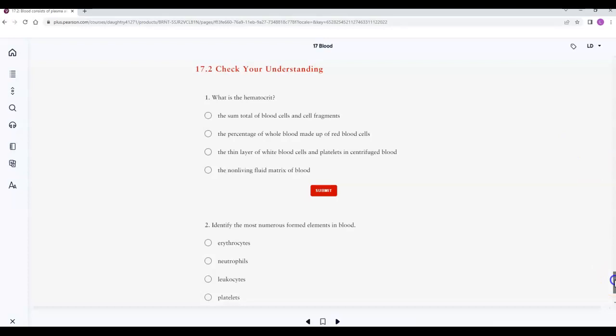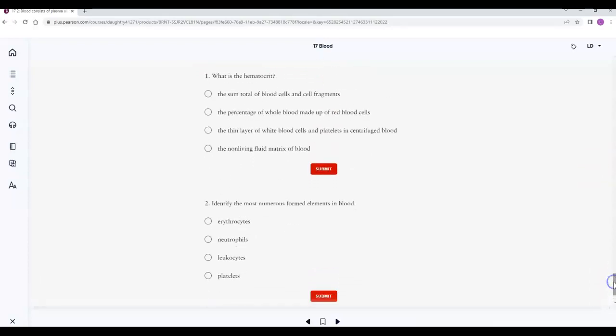Those also might be found on the midterm or final exam. What I told you to study was to go to the study area and do the quizzes and the practice test within the study area for each chapter, and also to go to the end of the chapter and do the level 1 questions at the end of the chapter, because you can find the answers to those in the appendix.